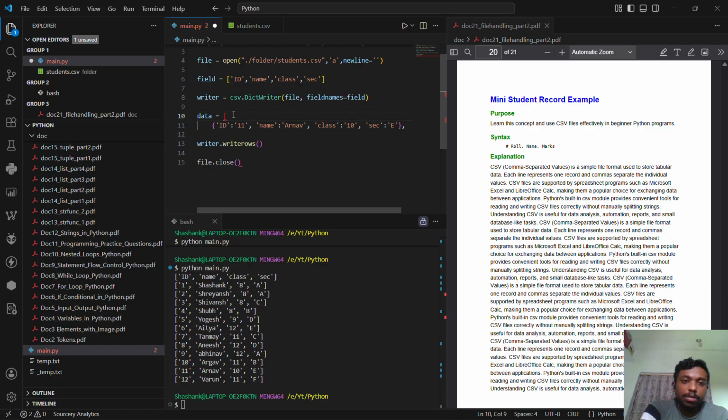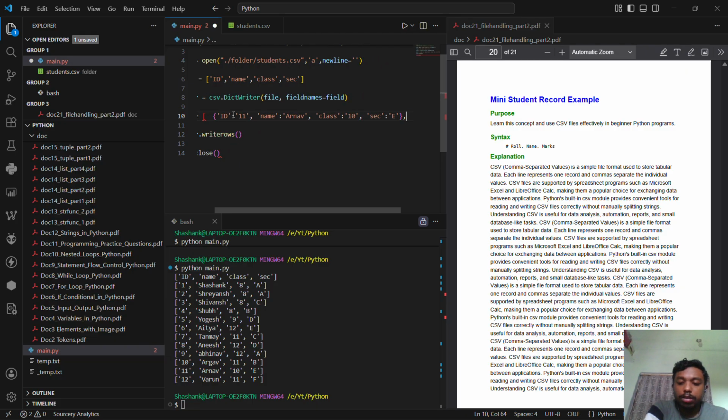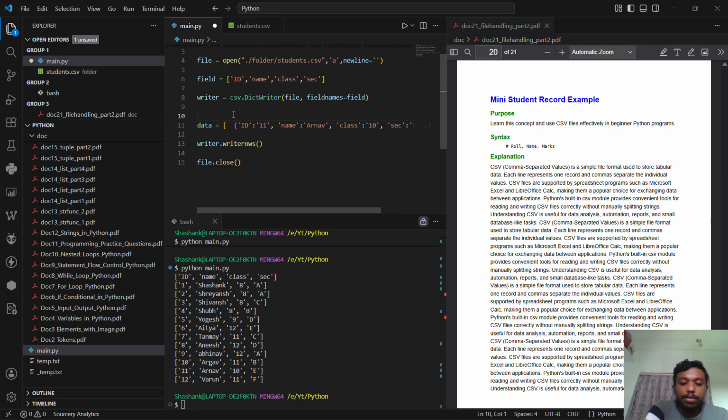But suppose I do it like, let's say this is data, and n equals 1 upon 0. Here you can see it does not have any syntax error, but what does this line do? This will raise a runtime error and our file is opened at that runtime also, but it is never closed. So what does this mean? We may corrupt our file. So to avoid this situation, you need to use the with operation, with file operation.